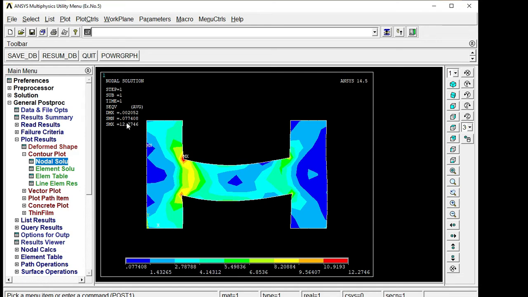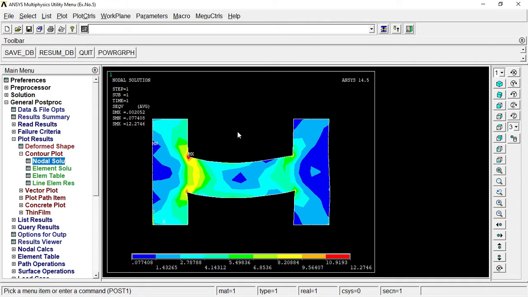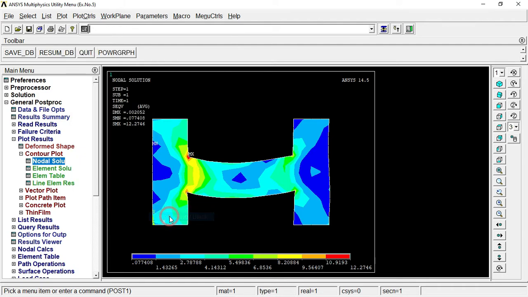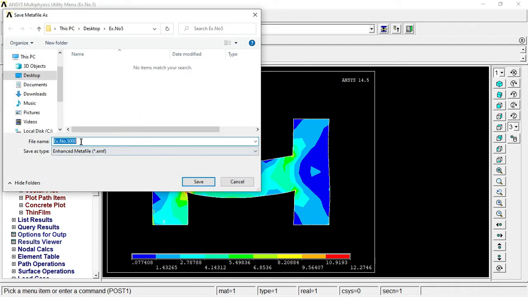The minimum stress value is 0.077408 Newton per mm square. The maximum stress value is 12.2746 Newton per mm square. To save the stress plot, plot control, select write meta file, select inverted white or black, enter the file name as stress plot.